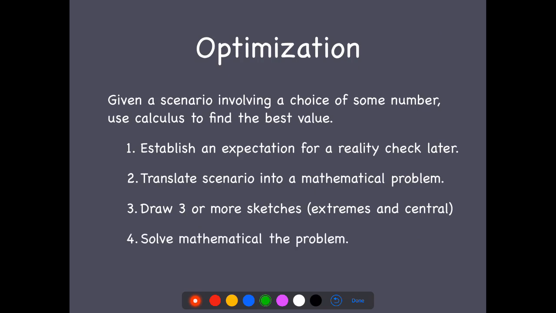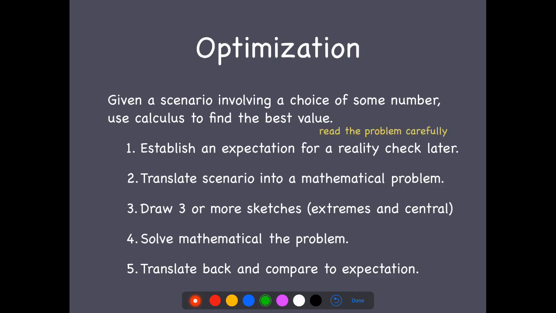And then solve the mathematical problem to get an answer, the best value or the max of this function f. And once you've figured that out, translate it back into the language of the scenario that you're given and compare it to your expectation. As I said, once you have an answer, you can compare it to the expectation, and if they don't match, you really should reconcile that, either by finding an error somewhere in your calculations or figuring out why your expectation is faulty.